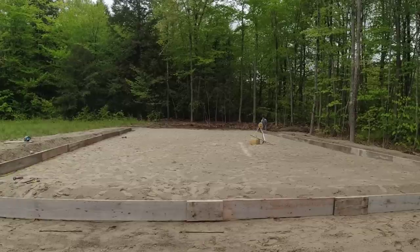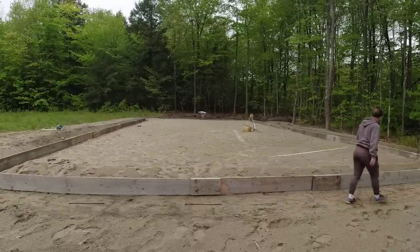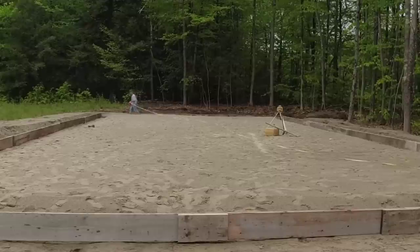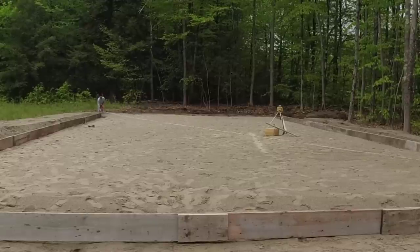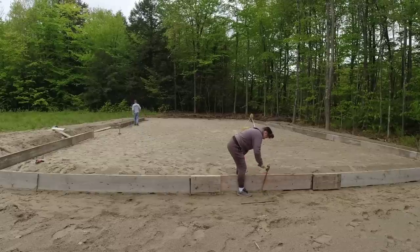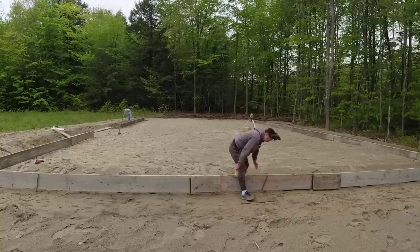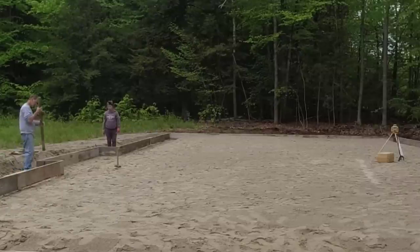But the second thing, the thing that really made it hard here, was the beach sand that they used to set this slab up with. I mean, it wouldn't hold anything. It was just so soft. Our metal pins that we drive in to hold these forms, like what T is driving in right now, didn't hold a thing. They were basically useless. We had to go out and buy these hardwood 4-foot-long wooden pins. I bought like 200 of them. And we ended up going back around with those just to try to help hold the forms in place.